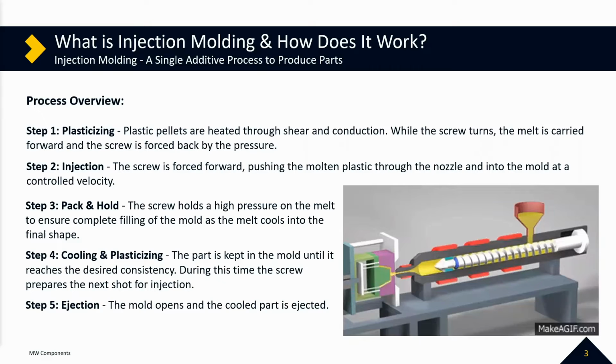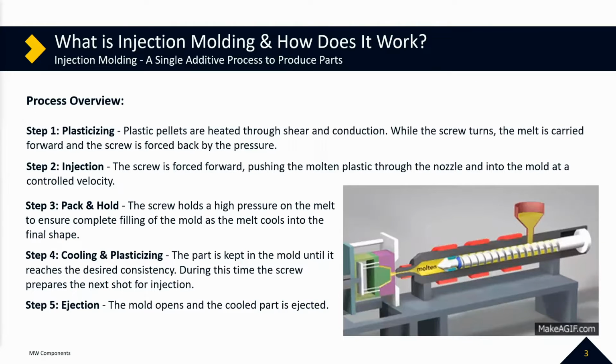At this point, you filled the mold like 95% of the way before you start your pack. That pack, you're increasing the pressure to force the plastic into every single nook and cranny within your mold. After the entire mold is filled, you're just forcing even more plastic in there to ensure that your part remains the same shape that you want it to be. It's dimensionally stable, and to imbue a significant amount of strength to the part. Without that phase, you have a much weaker, much less consistent part.